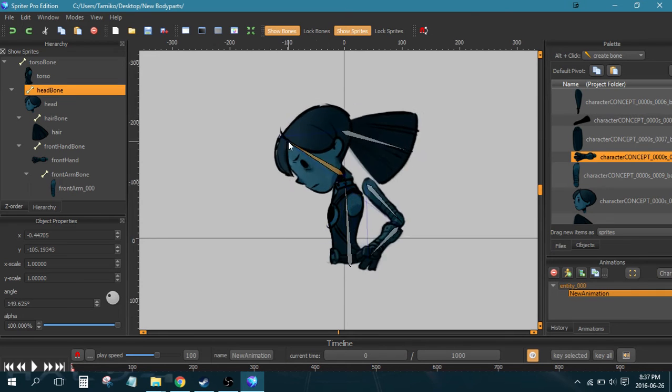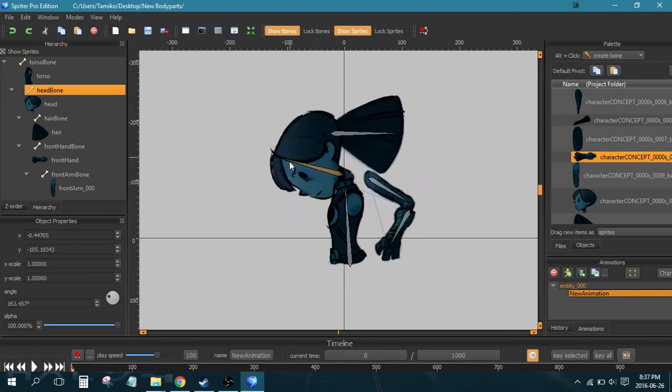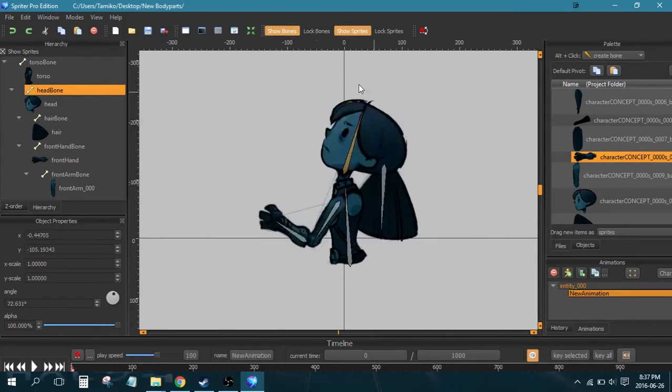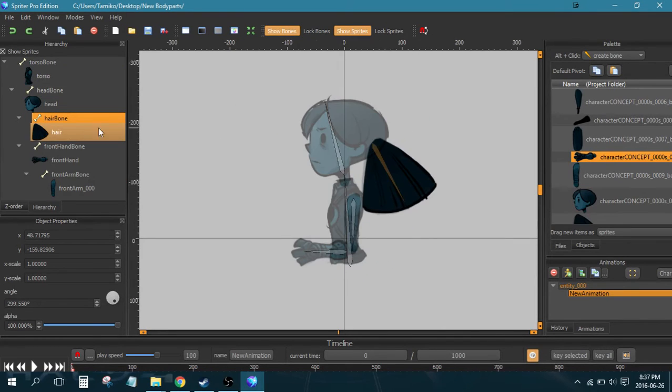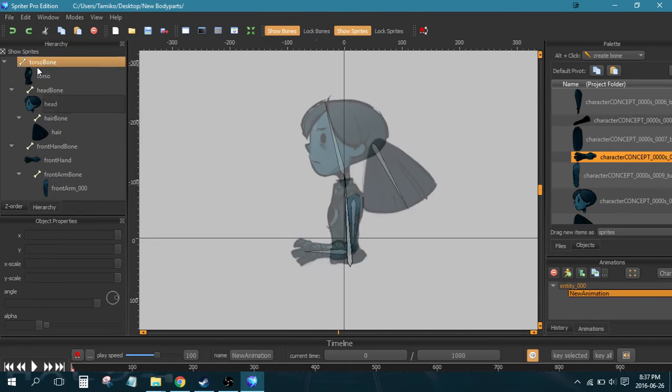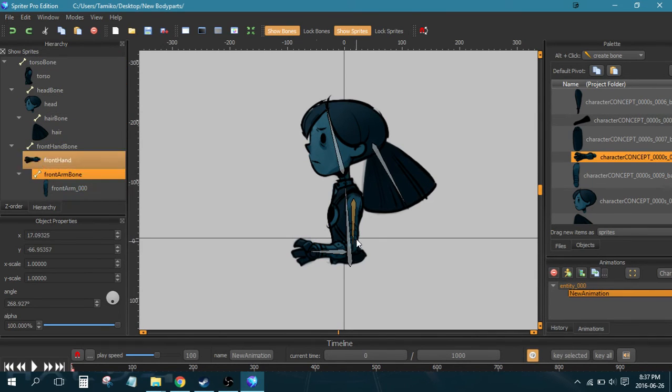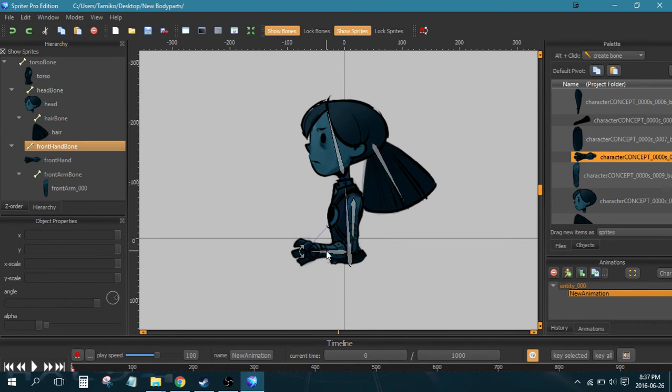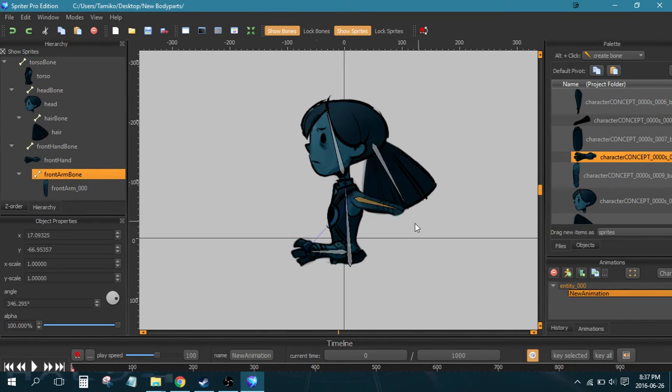So in this case, the head is pivoting with the arms, and we don't want that to happen. So make sure that this arm is just connected to the torso here. And then if we turn this front arm here, we want our front hand to be turning with the front arm.